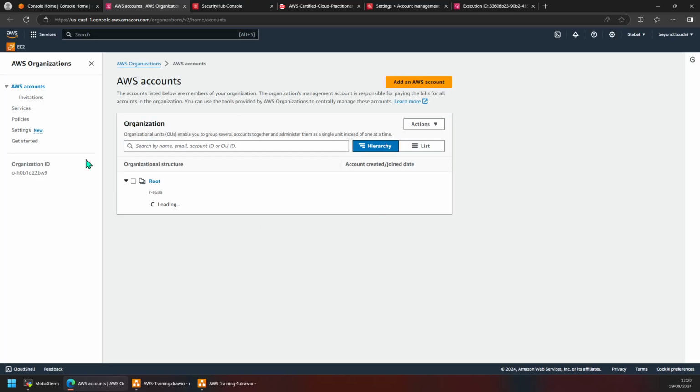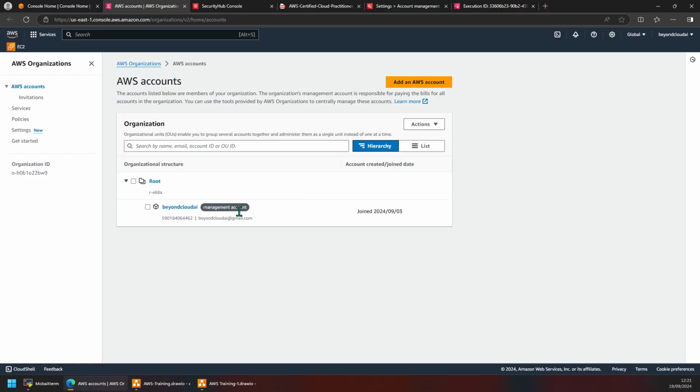And when you open Organizations, by default you will not be part of any organization, because you would have created an individual account. But you can actually create an organization. You will have an option over there saying create organization. It's completely free. You can have an organization created just like how I have created. There are not many questions asked over there. You just have to say yes and then create the organization.